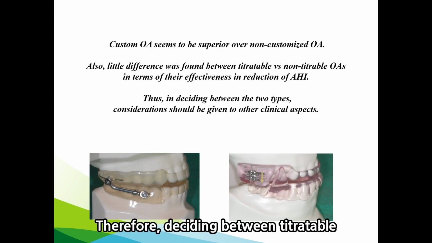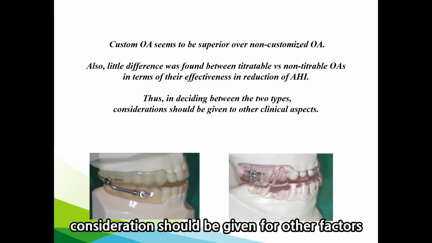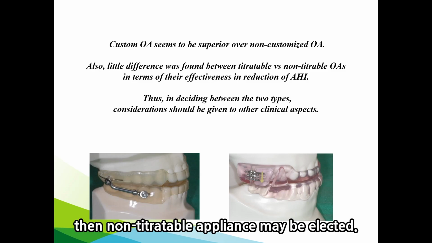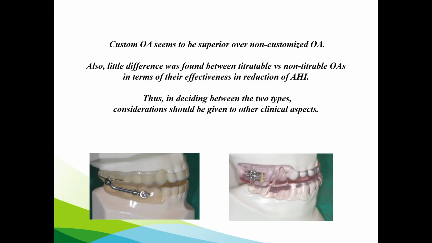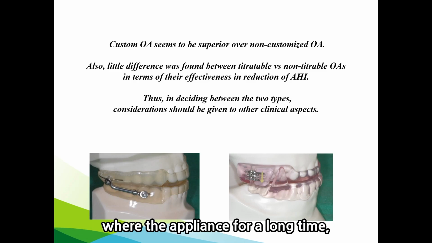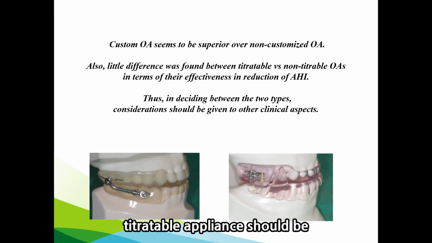Therefore, in deciding between titratable and non-titratable customized oral appliances, consideration should be given to other factors. If cost is a factor, then a non-titratable appliance may be elected. If cost is not a factor, and a patient is willing or expected to wear the appliance for a long time, then perhaps a titratable appliance should be the appliance of choice.